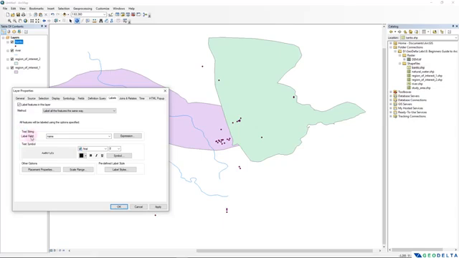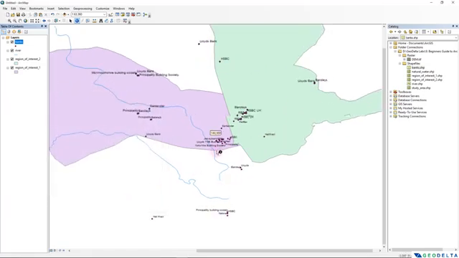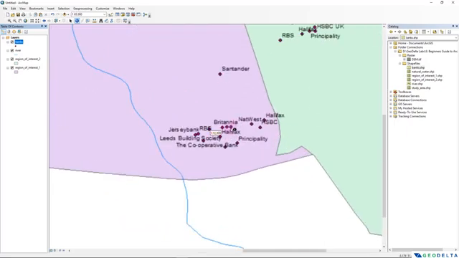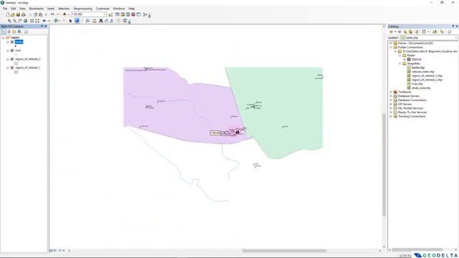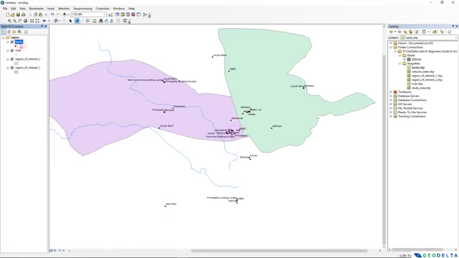And after that, over here, I'm going to label the different features based on the name column, as you can recall, because the name column is the one which contains the names of the different banks. And if I click on apply, you can see that now it communicates with the attributes table and sort of pulls out the name of the bank just like this. And if you click OK, now you can very easily zoom in and see which bank each of these points refers to. Quite interesting, isn't it?